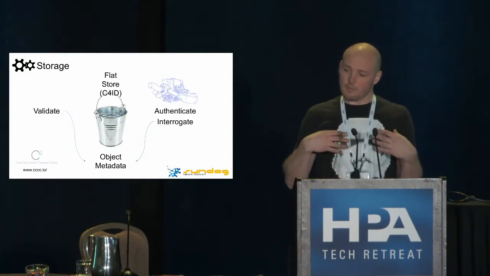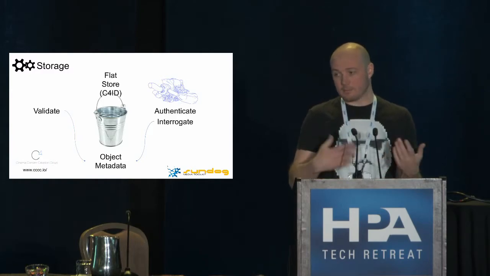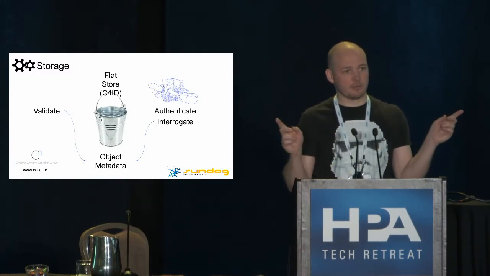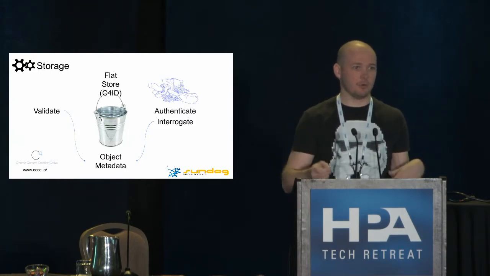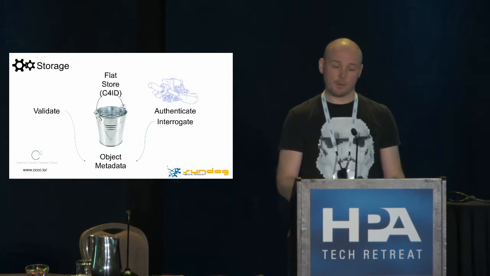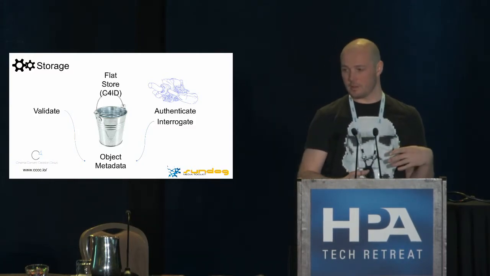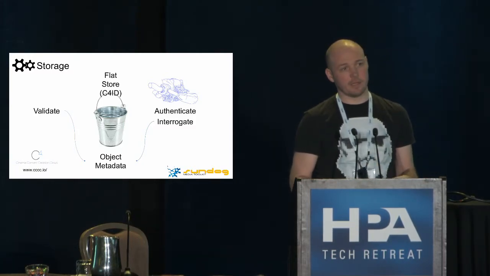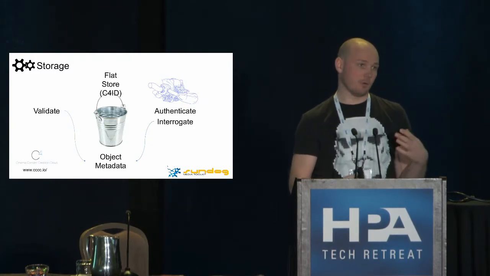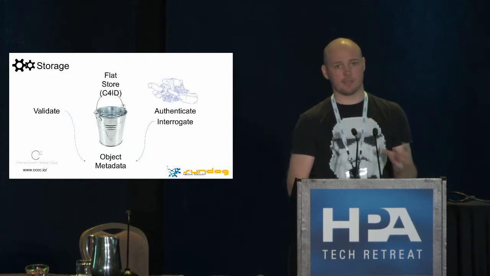The problem that we had when we did that obfuscation was we didn't know what the files were anymore, because they're just big long strings. They don't even have a file extension anymore. It's just an object with a unique ID. So how do we know what it is? Well, because we validated it, we can write all of the validation information about things like frame rate, the original file name, the color, and so on into object metadata and glue that to the object.